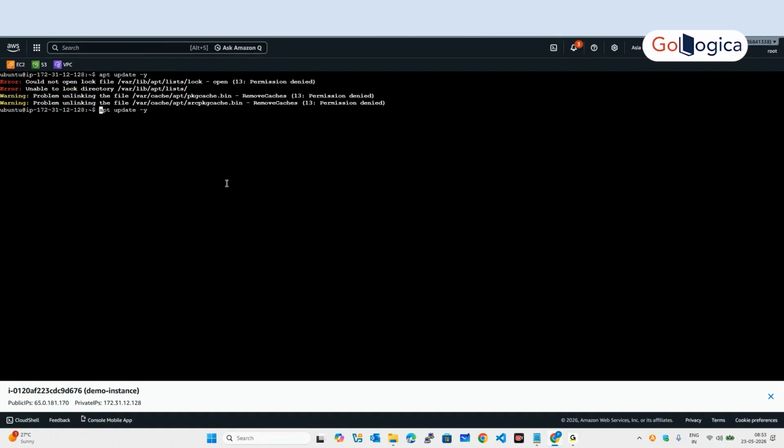Okay, so sudo. We need to use sudo. So that apt update, why? What's the meaning? Is that like update or what? So it updates all the packages and everything, right? Is it from a database? It is from the repository.